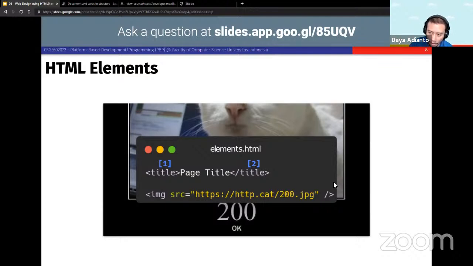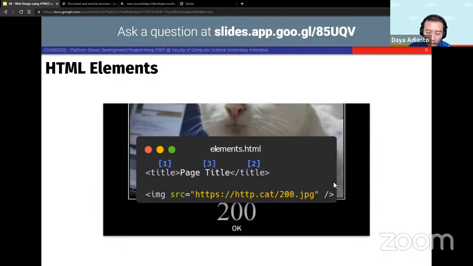But there also exist HTML tags that don't have a closing pair, like the one just below the title tag in the slide. The IMG tag doesn't have a closing pair, so it can be closed immediately. Or in other words, the IMG tag is a self-closing tag.